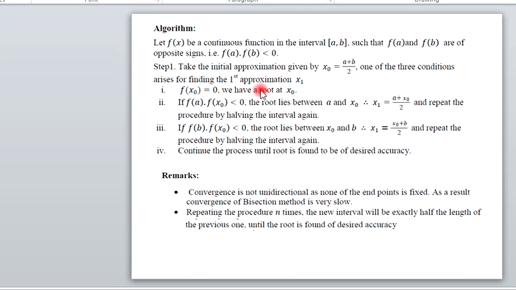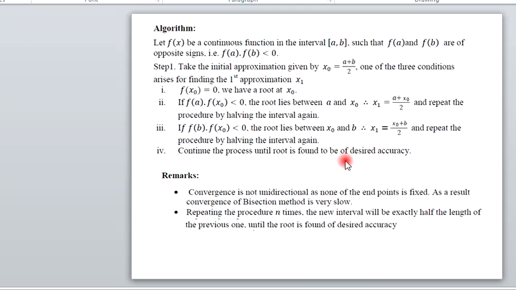Then we have a root of the function at x equals x0. Then again we have to use the condition. Since x0 lies between a and b, we again find if f(a)·f(x0) is less than 0, or f(b)·f(x0) is less than 0. If the first condition is satisfied, then between these two we have a root, or if the second condition is satisfied, then again we have one root. So continuing this process, we can find the root to the desired degree of accuracy.